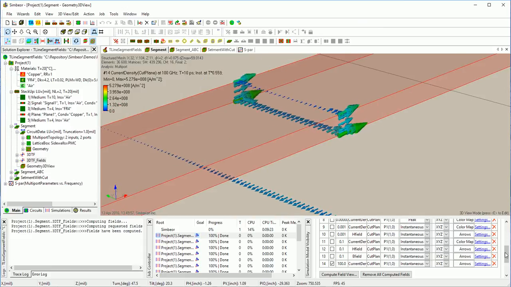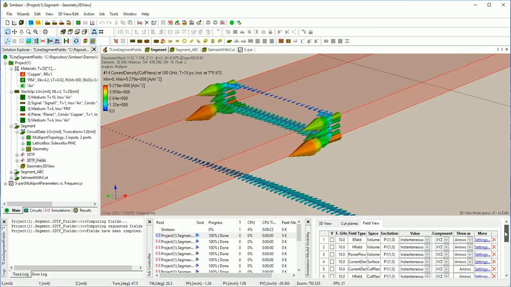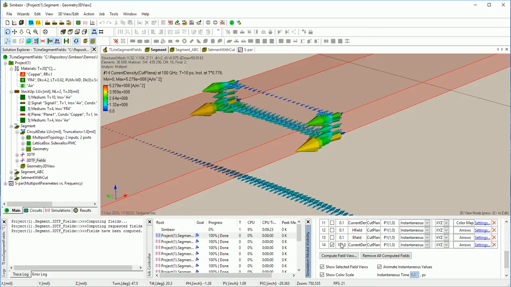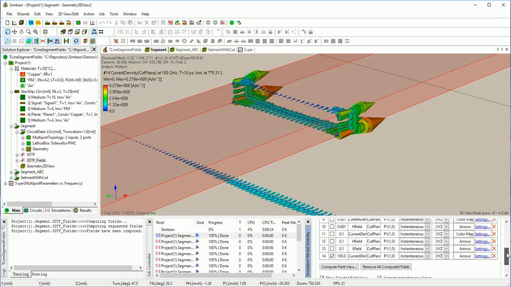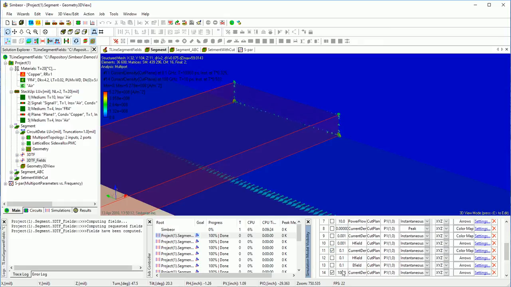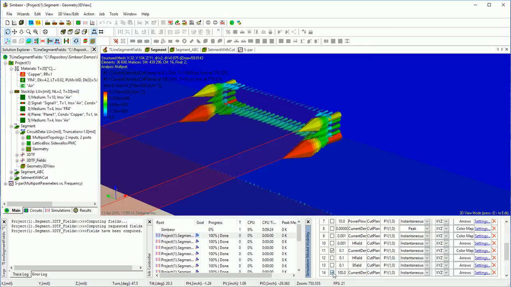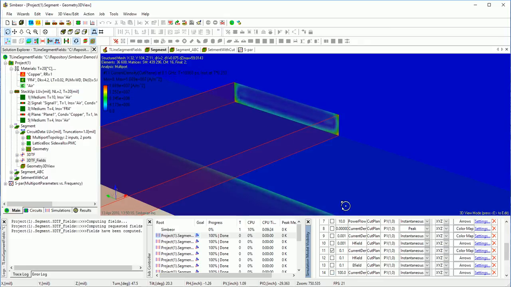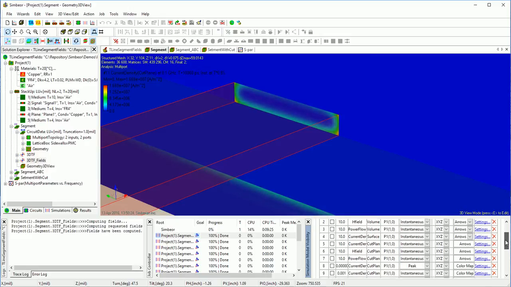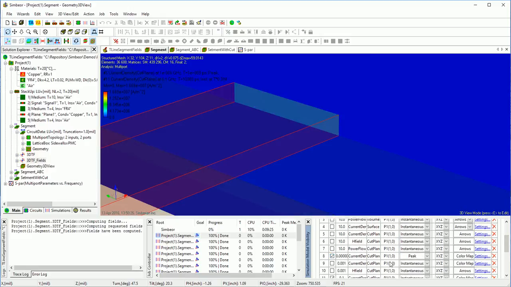So now let's see how the current gets into the conductor at different frequencies. For instance, current density at 100 megahertz here. You can see how it gets into the conductor at 1 kilohertz right here.